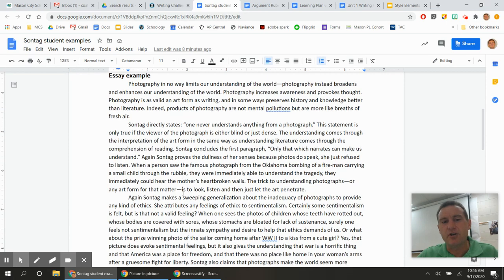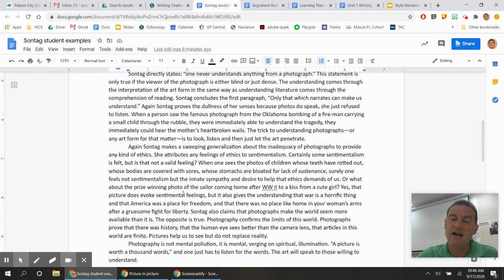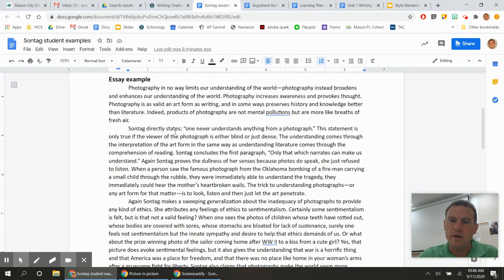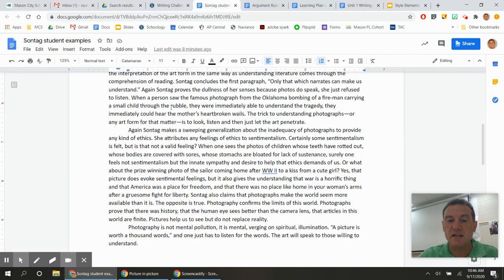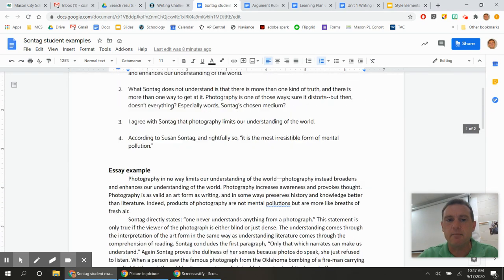This example is just so you can see a completed product. This one was a timed one. Yours is not timed. So I'm just showing you what they did, and it's good. So it's a good example. This one would score sophisticated. Okay? They're doing the things that we want them to do. And it gives you some comments. College Board graded this one because it's an AP prompt. And so you can see what they thought about it.